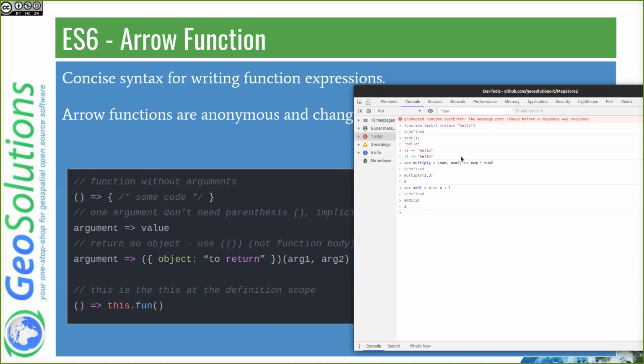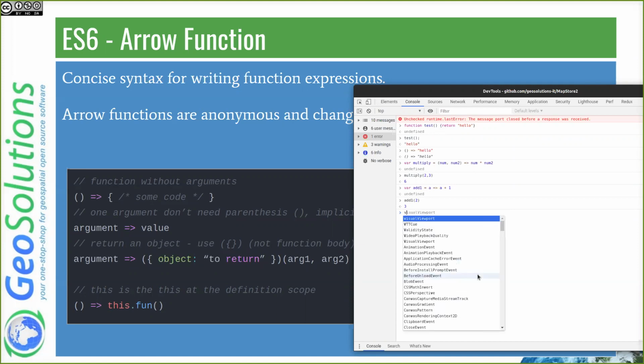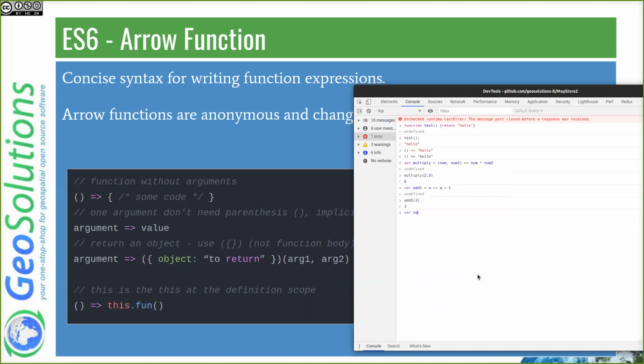If you have to return an object, here we have a mismatch with parentheses. So if you have to return an object, you will have to use this syntax. So for instance, if you have to create a function called make object, you have argument here as argument of the function.